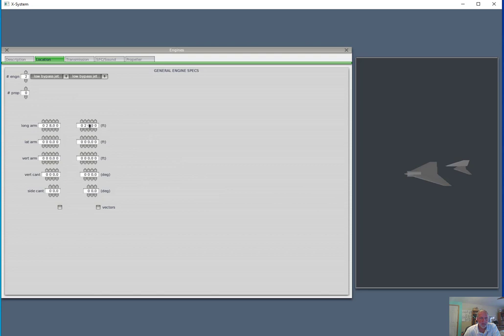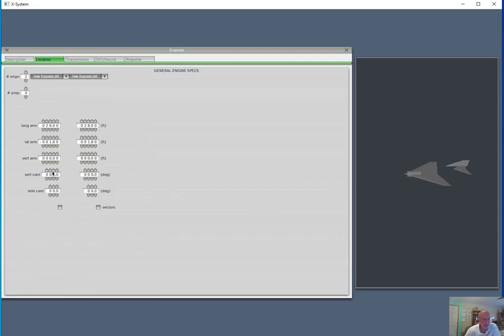So both engines are located 28 feet aft of the datum, and one is located to the left. And one is located to the right. The vertical arm stays the same.